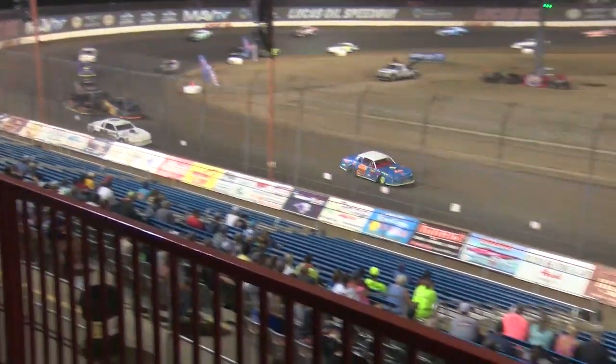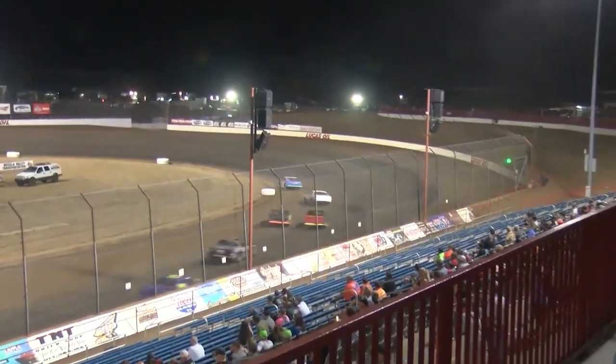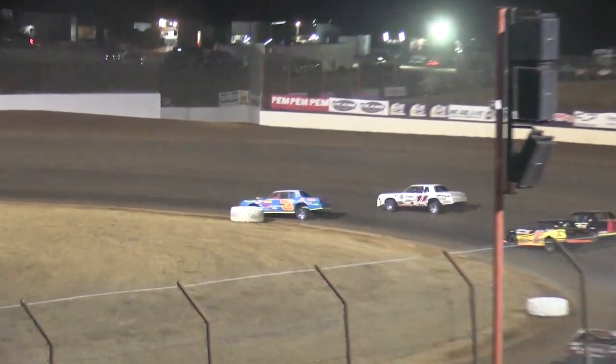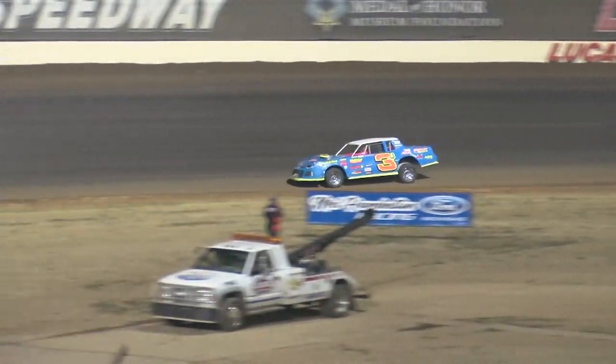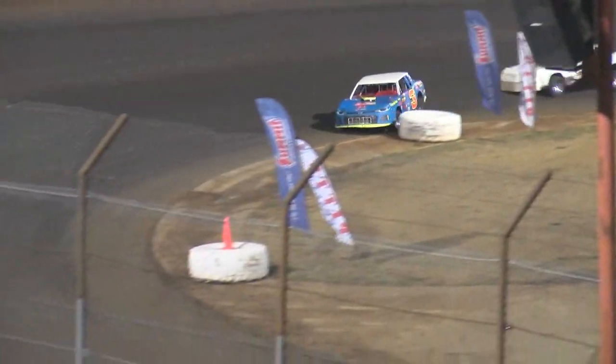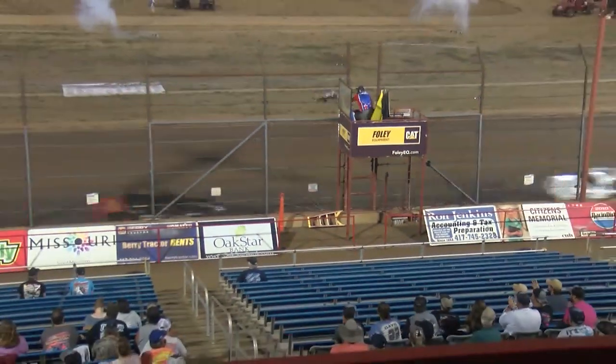It goes high to the sky. 1 lap to go for Josh Kane. Kane will take him down at turns 1 and 2 for the final time of the evening for your stock cars, as Keller and Vaughn continue to go side by side for the number 3 spot. Pat Graham has advanced into the top 5, but final 2 left-hand turns, picking up the feature win, Josh Kane in the 3J.